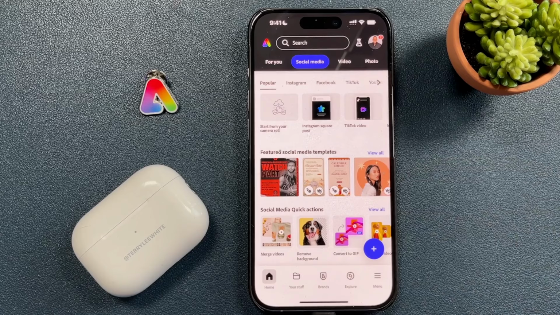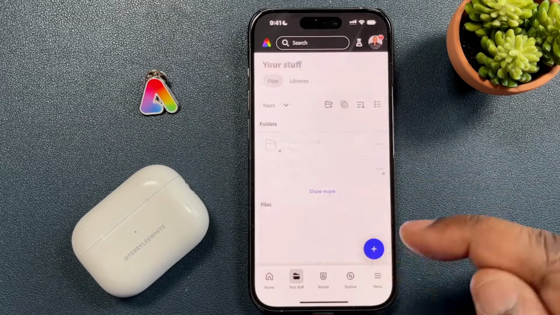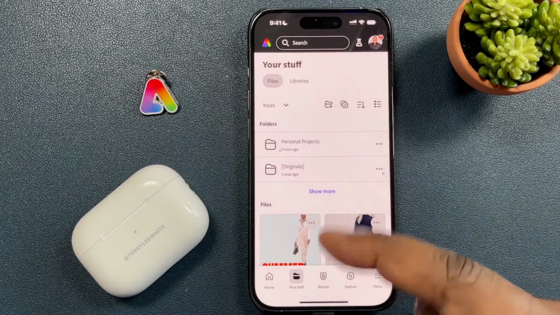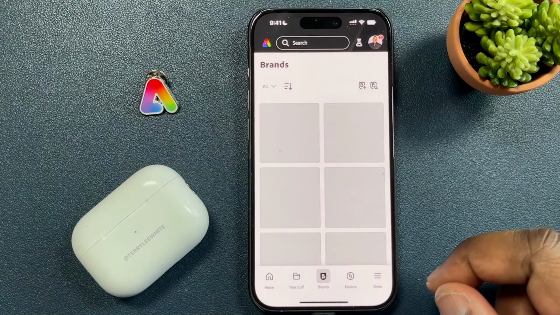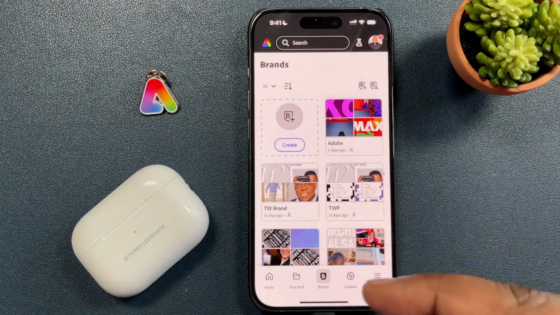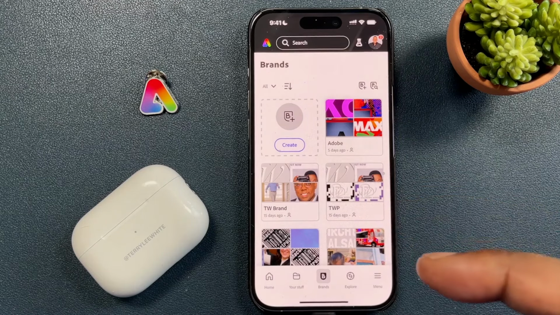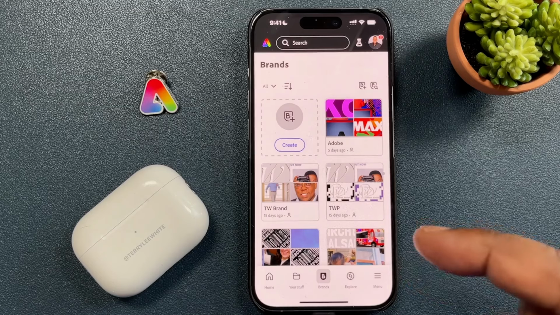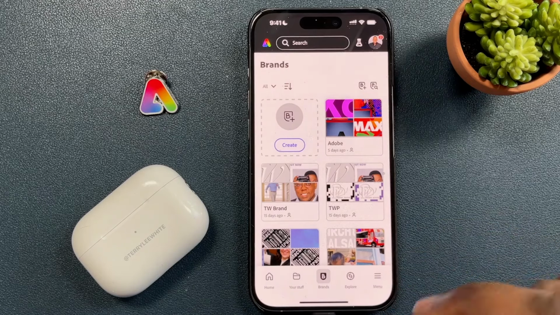Now at the very bottom are elements that would normally be on the left-hand side on the web page. So Home takes me back to the screen. Your Stuff is all the stuff we created so far. Some of this you'll see me create today. Brands we won't get into today, but Brands is basically a way for you to create your own brand so that you have all your logos, your templates, your fonts, your colors, all ready to use, your videos all ready to use over and over again so you can stay on brand.